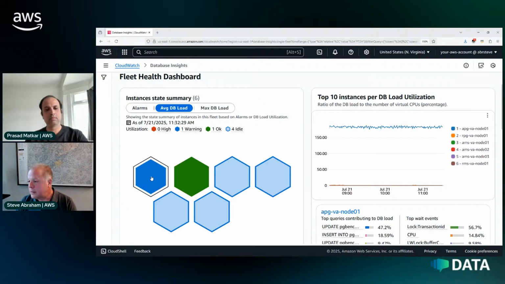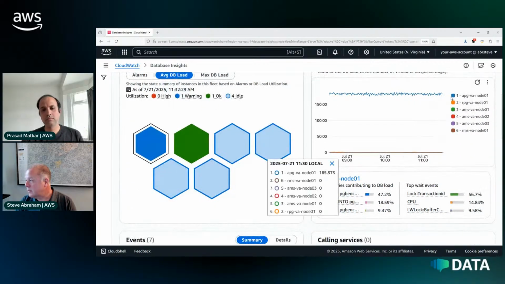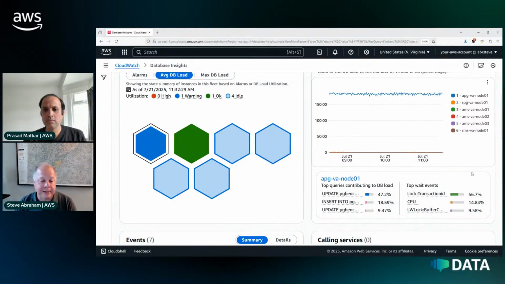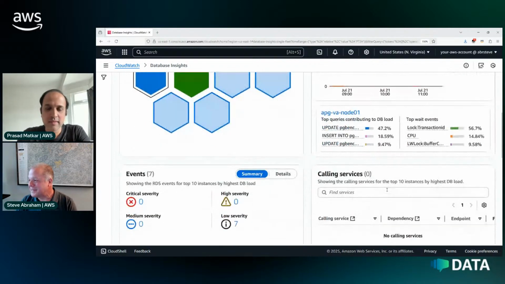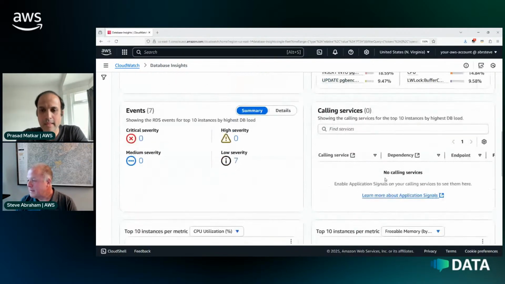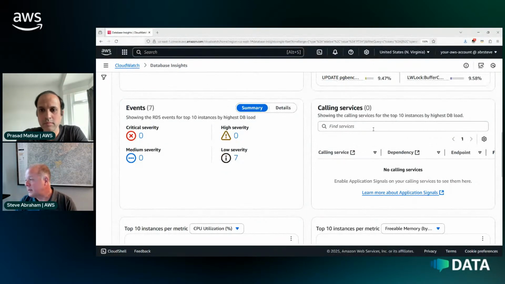So I've got a decent view, and I can also see over here the top 10 database instance load by utilization. Again, for all of my 6 databases, far and away, we can see this is our troublemaker. And this is obviously a bit exaggerated because this is just a demo. You would probably see a little more distribution across your instances in your own fleet. But this here would be if I had done the instrumentation for the application, it would show up right here.